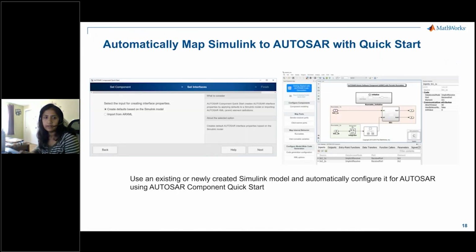Now, how do I map or convert a non-AUTOSAR model to an AUTOSAR model? You can also do this for Classic to Adaptive, but here I'll show how to convert a non-AUTOSAR model to an AUTOSAR model. You can do that by using a quick start tool that will automatically map non-AUTOSAR entities to AUTOSAR properties.